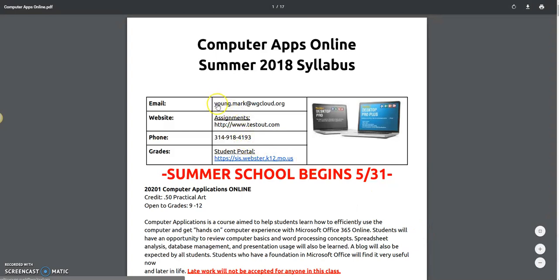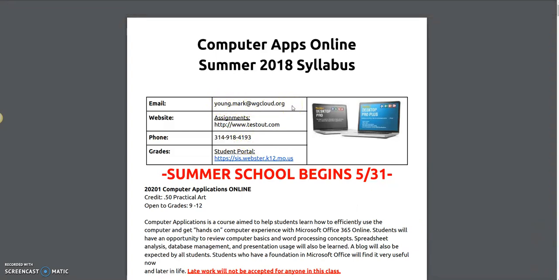My email address is listed up there at the top, young.mark@wgcloud.org. This is going to be very critical for students in an online course. Students that have any questions regarding the assignments are asked to send an email to that address, and I will get back to the students the same day. It is important to note that emails submitted after 5 p.m. in the evening may not get a response until the next day. So I encourage students to not send emails late the night of a deadline.